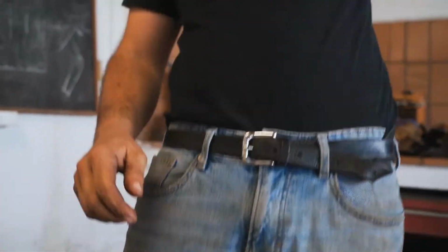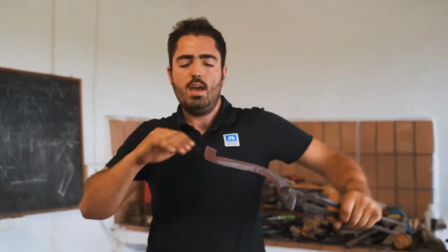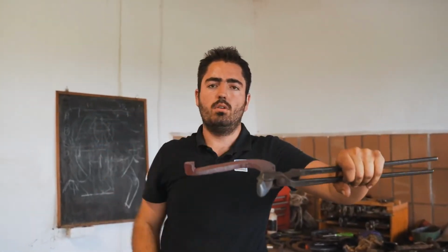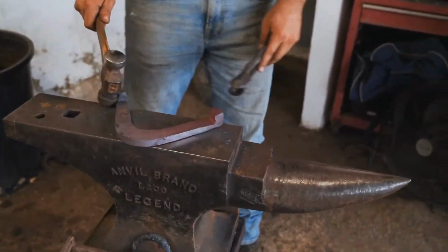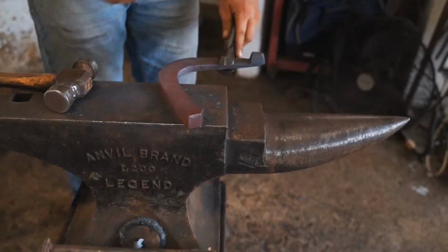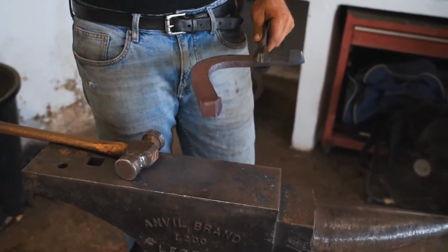So always at the end, when I warm my caulk, I work with my hammer with an angle, no flat, an angle to the toe. So I will take one more hit just to clean up the branch, to make a nice section.